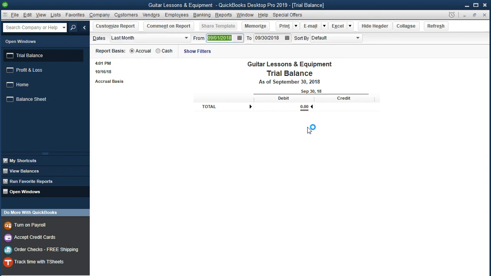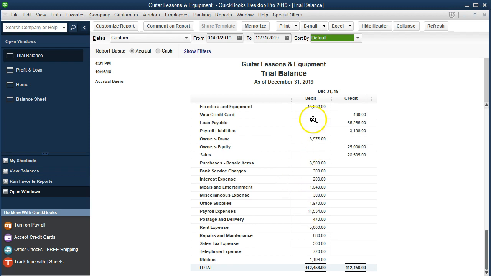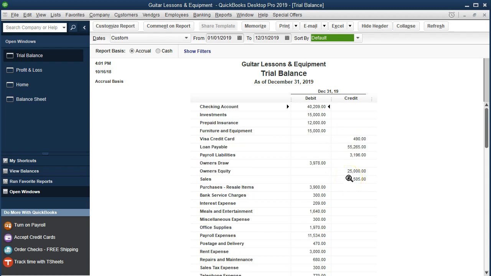And we'll change the dates 01/01/19 to 12/31/19. And so this report's really nice because it eliminates all the subtotals. It gives all the accounts on both the balance sheet and the income statement and shows that we are in balance through the use of debits and credits. So we may not understand debits and credits, and that's why it's not useful to give to a client. It doesn't give that information, but it's actually a lot more efficient and clean of a financial statement.